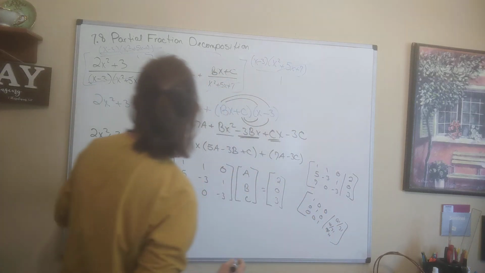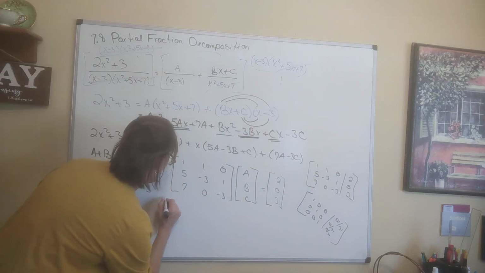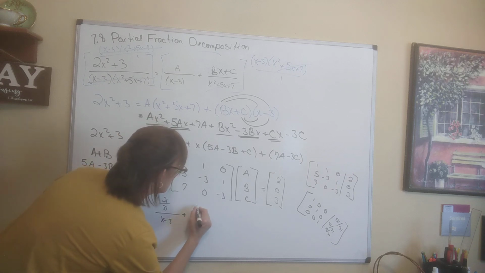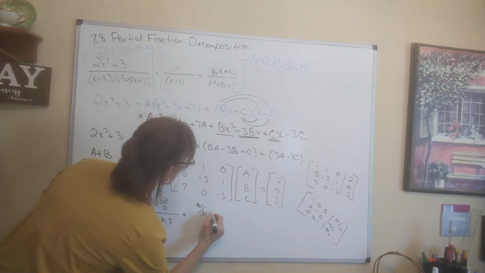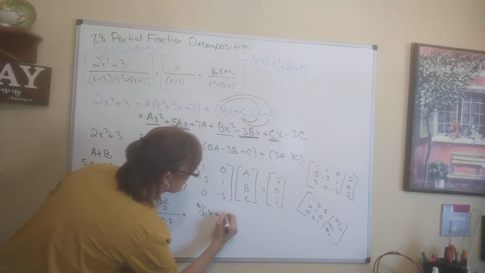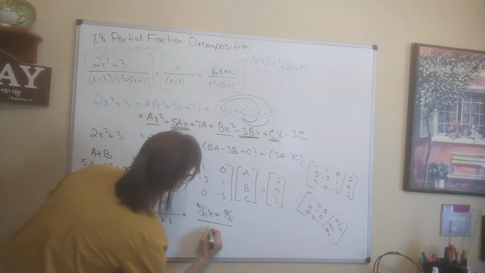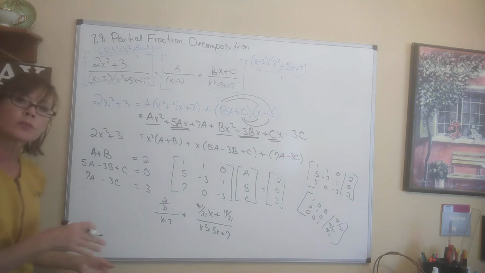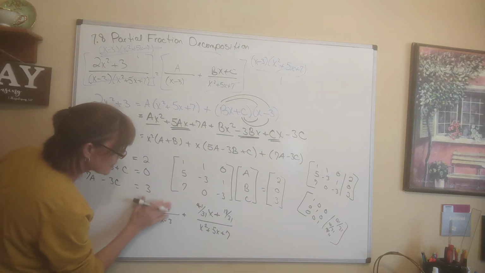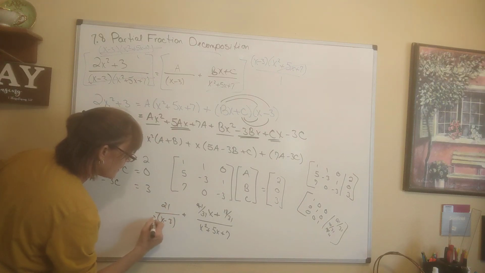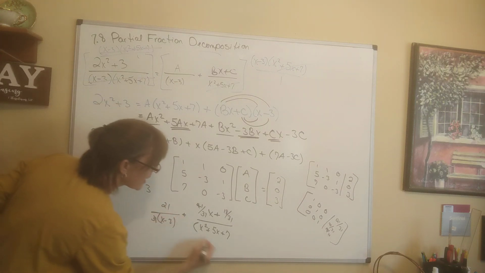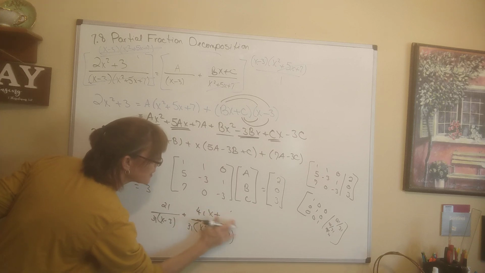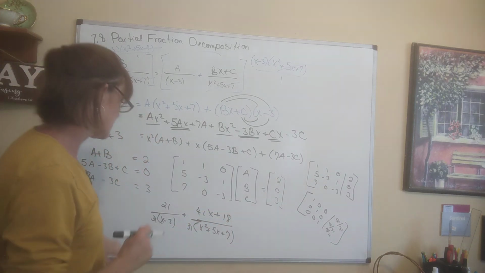How do we write our final answer? It's supposed to be A, 21 over 31 divided by x minus 3, plus B, 41 over 31 times x, plus C, 18 over 31, over x squared plus 5x plus 7. Again, we can rewrite this with the 31 in the denominator. So this could also be written as 21, and put the 31 right there. We could rewrite this as, put the 31 down here, and this would be 41x plus 18. This is also a good answer for this one.